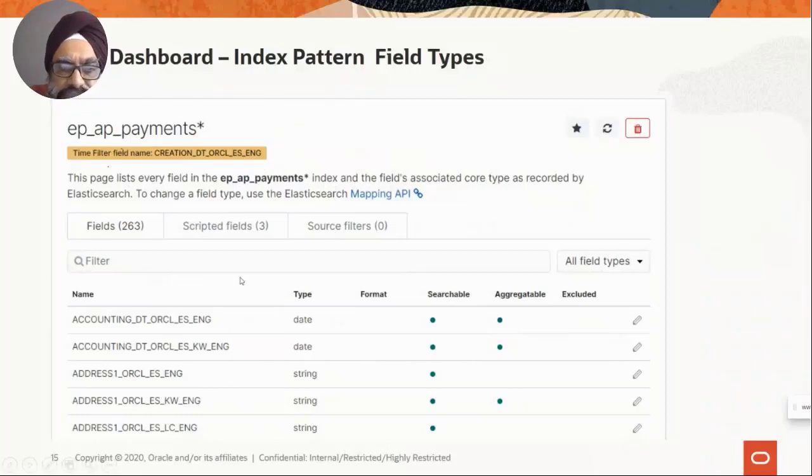And on the bottom, it shows all the fields it's got from this particular index. This data set and what it can do from format, search, aggregatable is coming from the map which PTSF has set up as part of their setup with Elasticsearch.